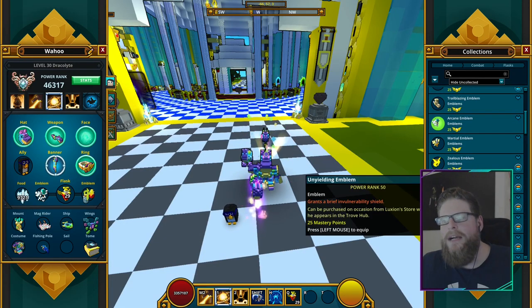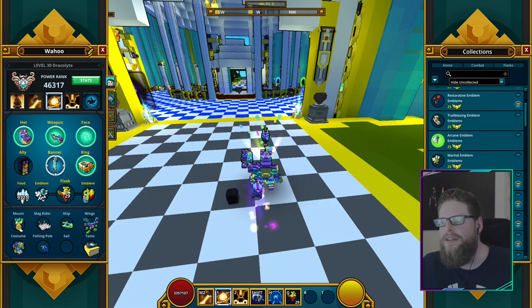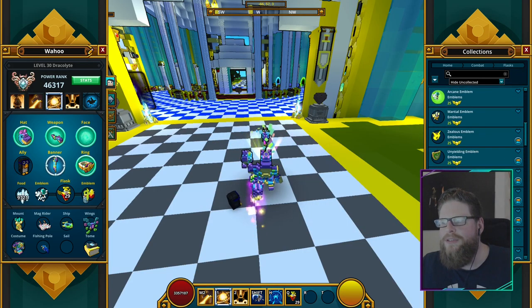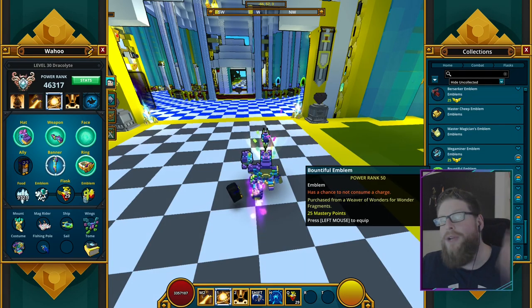But yeah, I would maybe also use the Unwilling if you want to do so. That gives you a shield, so you don't go through your flask too fast if you're taking a lot of damage. But other than that, there's not really anything I would go for other than the Arcane and the Bountiful if you have access to it.